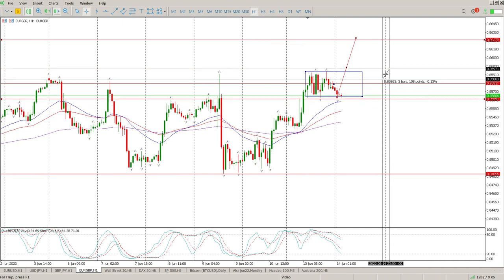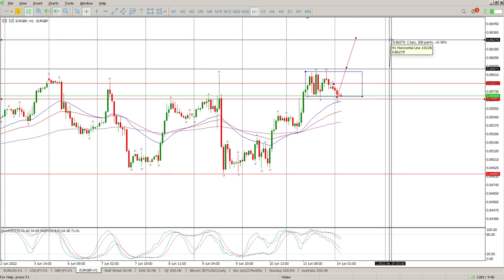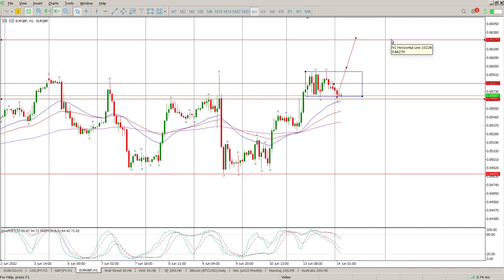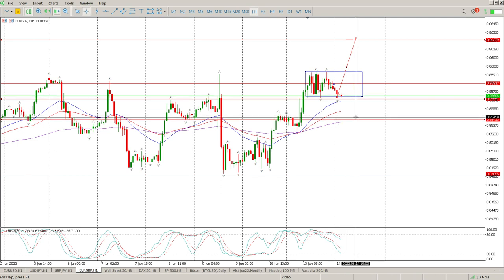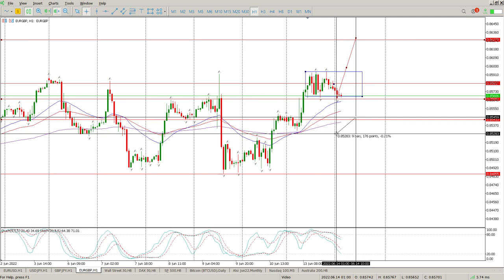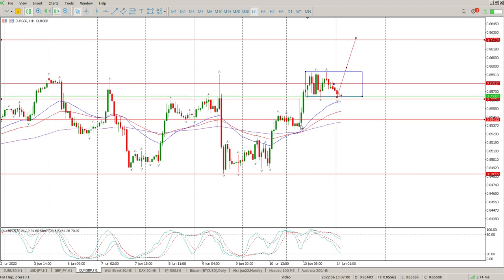Stop over there, 345 point stop for a 300 point gain. So not even a one-to-one trade, probably not even worth it. Could drop a little bit lower as well. I suppose we could argue that we could get somewhere in this zone here. There's some more support there, and that's also the 155. Probably maybe a better opportunity, because you're going to get a 200 point stop loss. Your stop loss will be below the low of yesterday, and then a move to the upside.